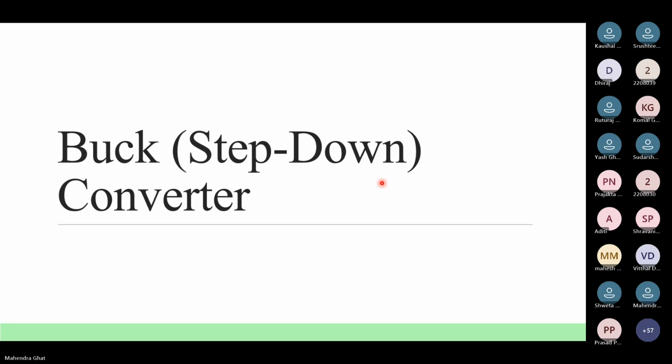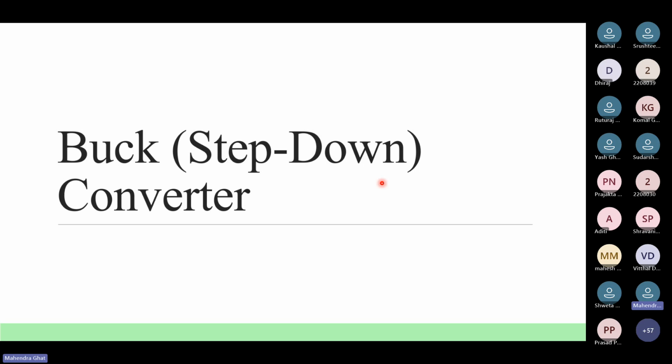If the output voltage is greater than the input voltage, which is also possible in a DC-DC converter, it is called the step up converter. There you get an output voltage which is higher than the input voltage. It is also called the boost converter. So the buck converter is the step down converter, where the output voltage is stepped down from the input voltage. The boost converter is the step up converter, where the output voltage is more than the input voltage.